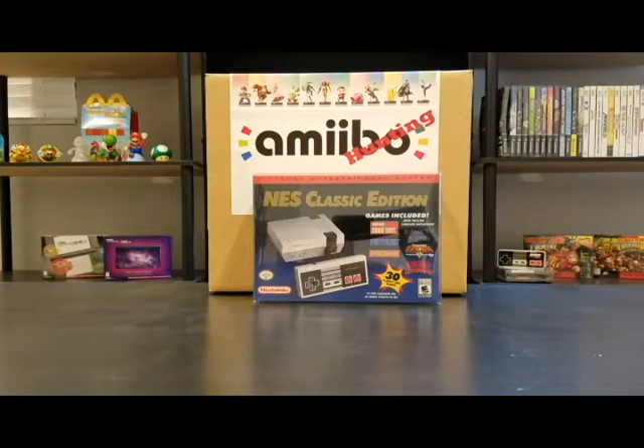So here you see the NES Classic Edition. What I traded for this was my New Nintendo 3DS XL — a gray one. I had shown you that I picked up three as part of a group buy where I got all three for $300, making them $100 each. So because I traded one of those units for this, I look at it as I paid $100 for it. That was a great deal considering these things are going for anywhere from $200 on up — I've seen them as high as $350, even people asking $400, which to me is absurd when others are posting them for around $250.